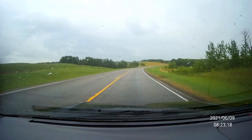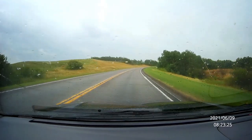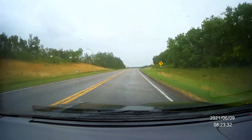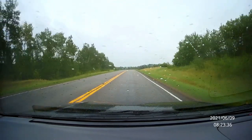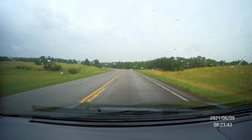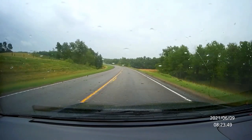I didn't bring my birth certificate and I don't have a passport. So my plan is to get a passport this summer and go back up there — I'm a teacher, I've got summers off. The other thing that made it easy not to visit the Peace Gardens was it was pouring rain; at times I had my wipers on high. So even if I had gone it would not have been much fun.